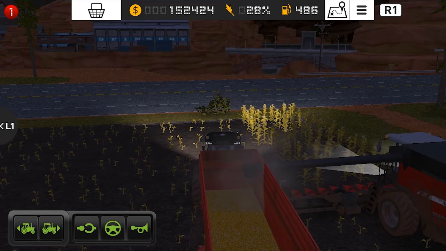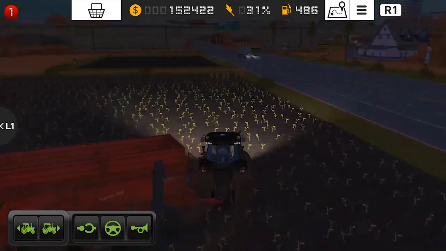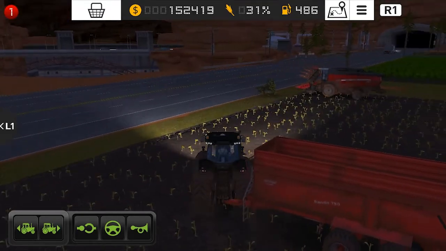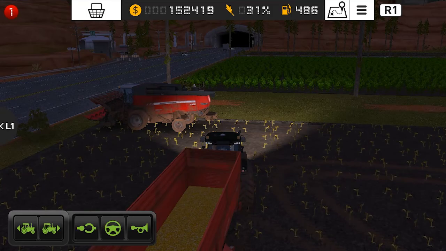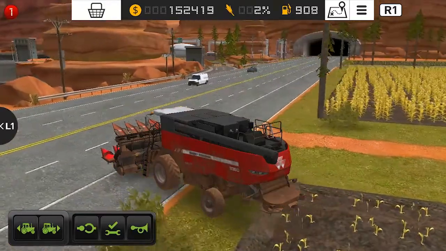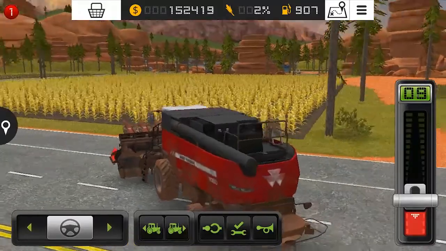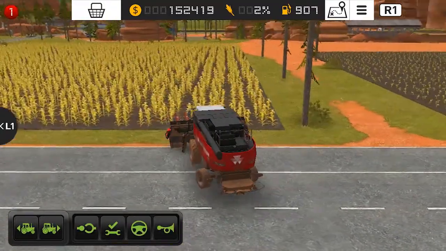So the grain tank is full and now we need to unload this. Alright, so I think the second build is not ready yet, but don't worry, we can skip the night. Alright, sorry for that. So this second build is ready, and now we can harvest this field too. Okay, let's start from here.